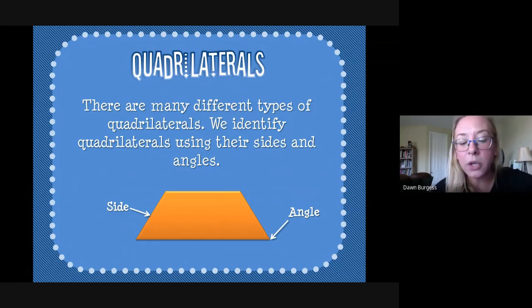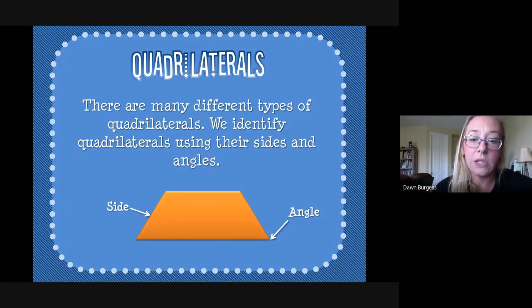We also use the word congruent, and congruent means exactly the same size. And again, we use that for the lines to tell which sides are exactly the same length. You'll also hear people classify quadrilaterals using angles. So they'll tell you whether there's a certain number of right angles or an acute angle, etc. And that's how we're going to identify them, basically using their definition.